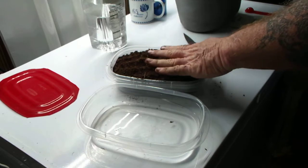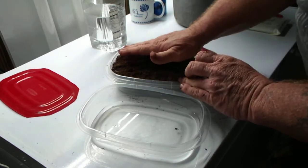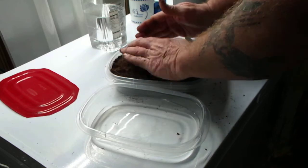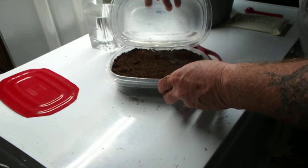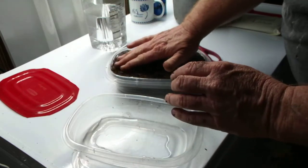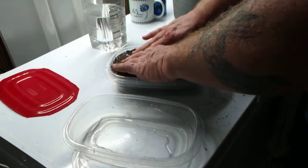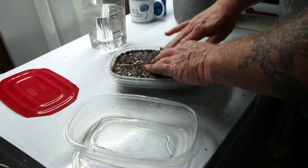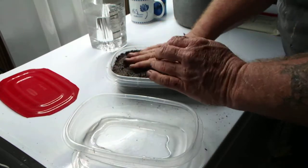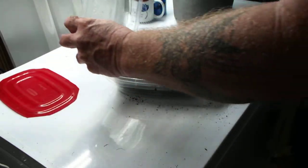I'm going to put it almost up to the edge. Doing microgreens, you want to leave a little room so they're not pulling out all the dirt when you harvest. Put the water on it before the seeds go in — don't want the seeds going everywhere. Just let the water soak in and drain through. It probably could be mixed into mud normally, but just want to see how this works with the drainage. Put it on and it should drain through — still hadn't drained as much as expected, so there's plenty of water.